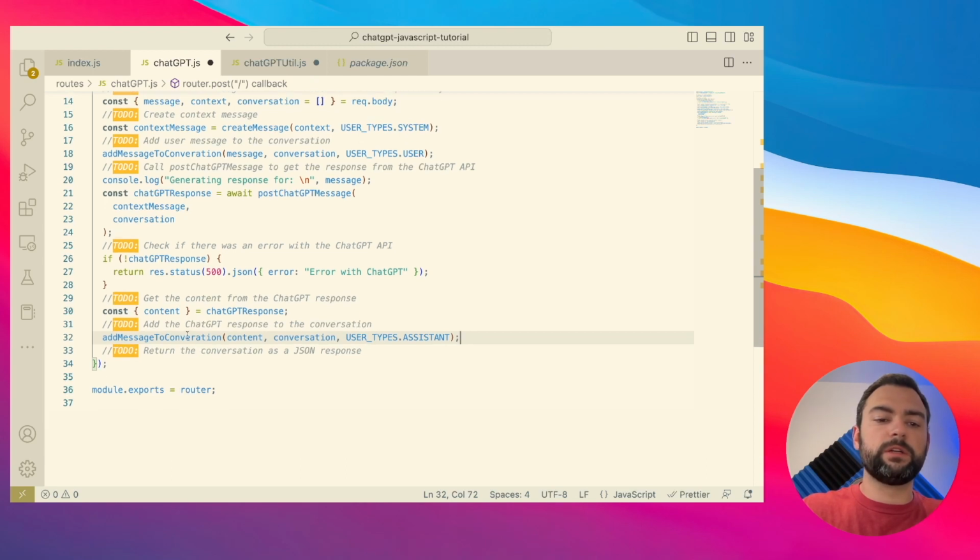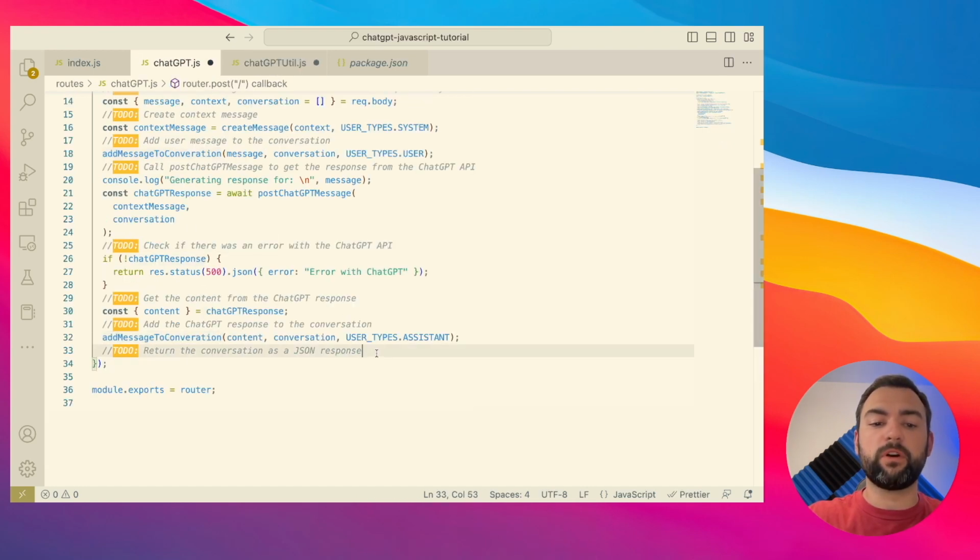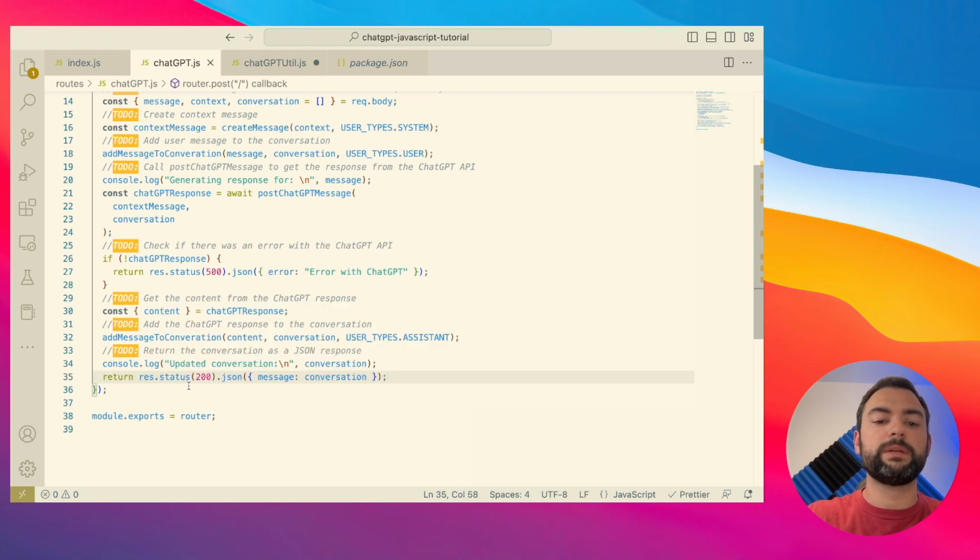And the next step that we're going to do is add the response that we got back from ChatGPT. We're going to add it to the end of the conversation, and we're also going to specify the type to be assistant because that's who the response came from. Assistant equals ChatGPT. And if you remember from earlier, we already have an add message to conversation function that we created earlier inside of our util library. So the very final step that we have to do for our main function is to add in this code where we send back the response to our user. In this case, everything worked properly, so we're going to send back a 200 status code, which means everything worked. And then finally what we're going to do is send back an object where we have the conversation.